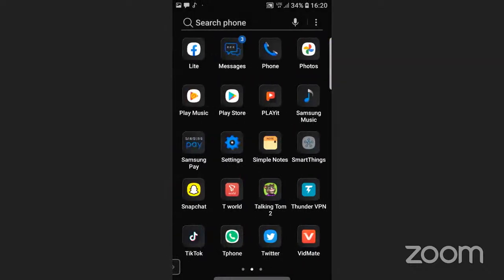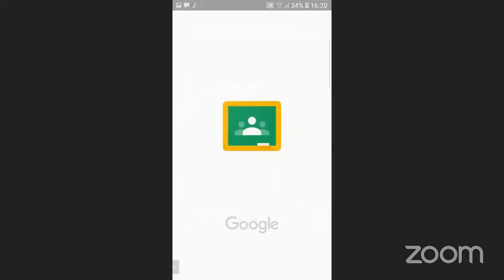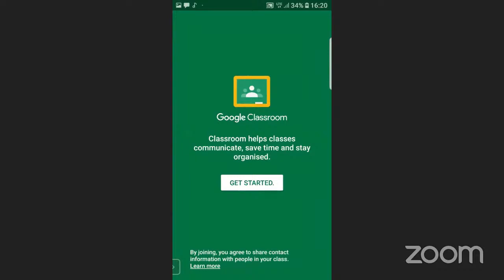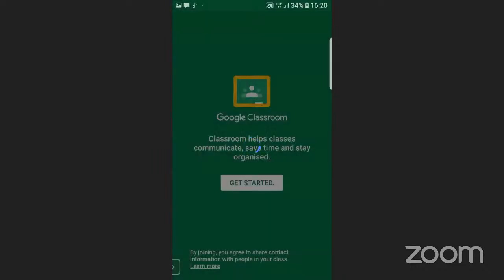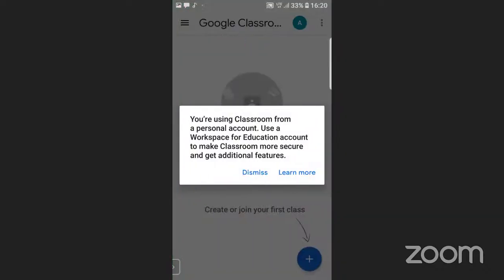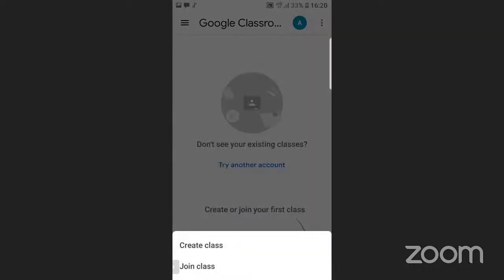I can see Galaxy is sharing screen. Open Play Store. Open. Get started. Choose that email. Then from there, you can dismiss that. Then bottom right, click on that plus to join class.